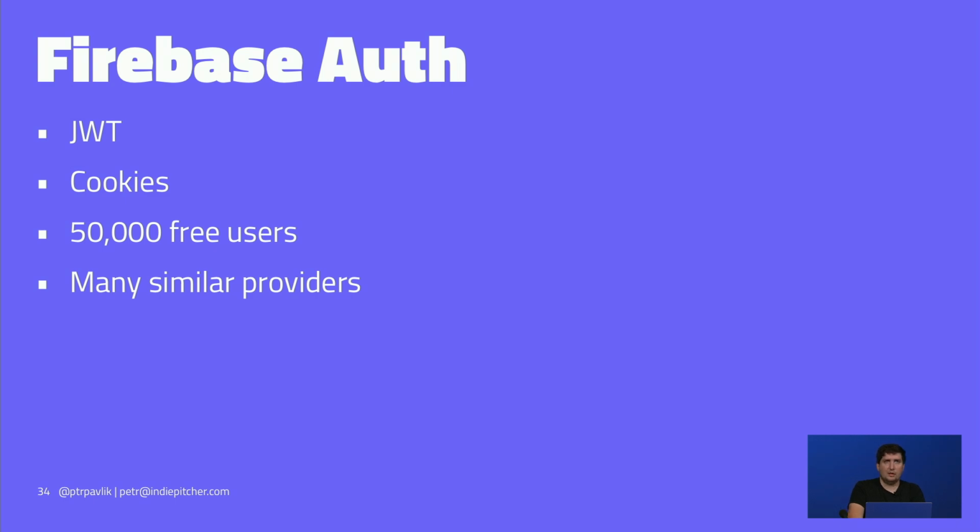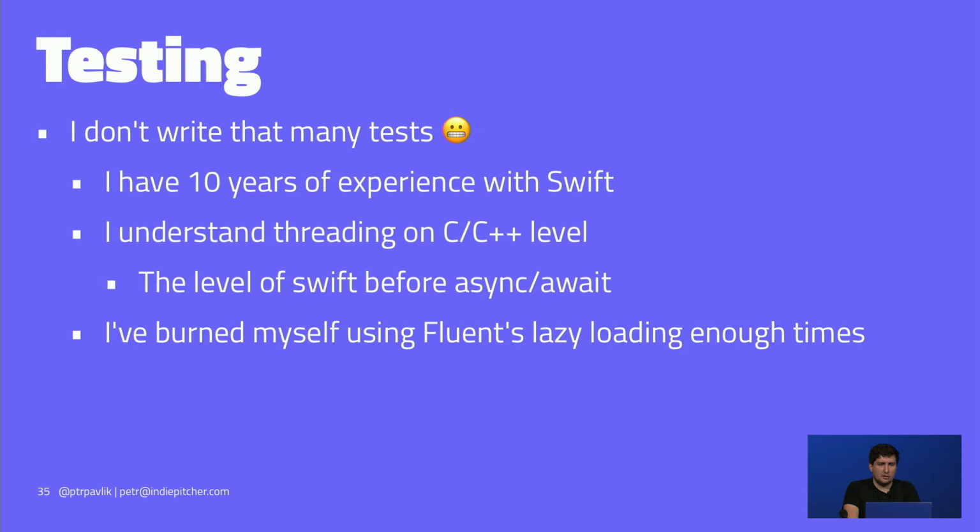And testing. So I don't write that many tests. I mean, I do have some, and I will show you. But I guess what I wanted to say is that one cool thing about Swift and Vapor is that the compiler actually catches so many things that it usually makes me quite comfortable just YOLOing something to production and it's mostly correct.